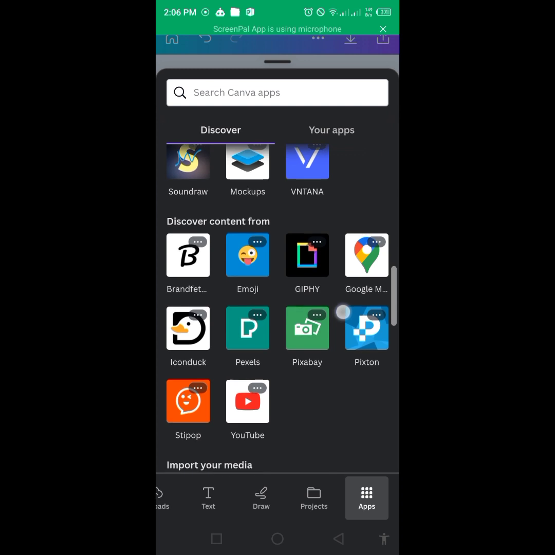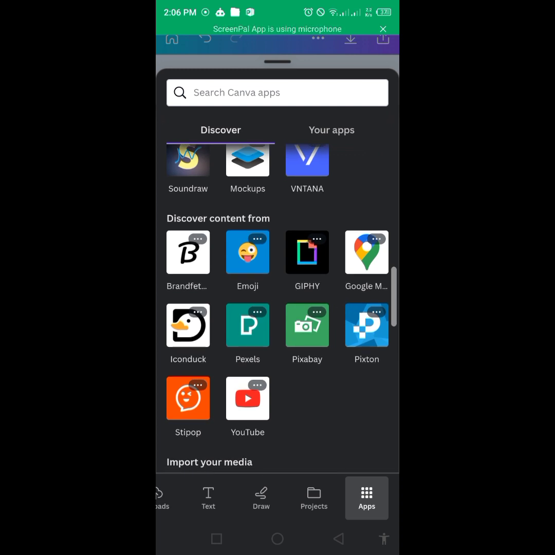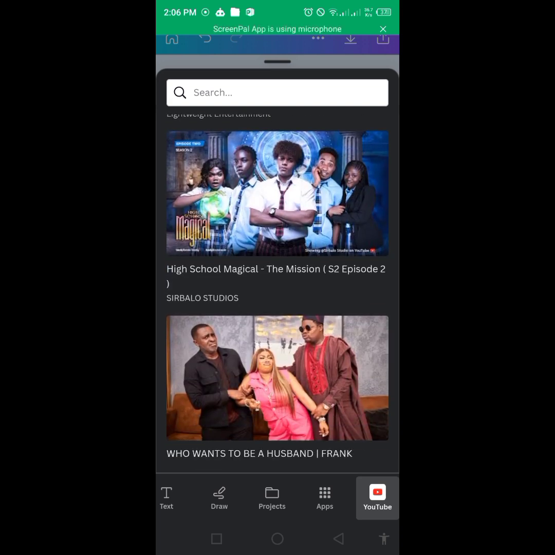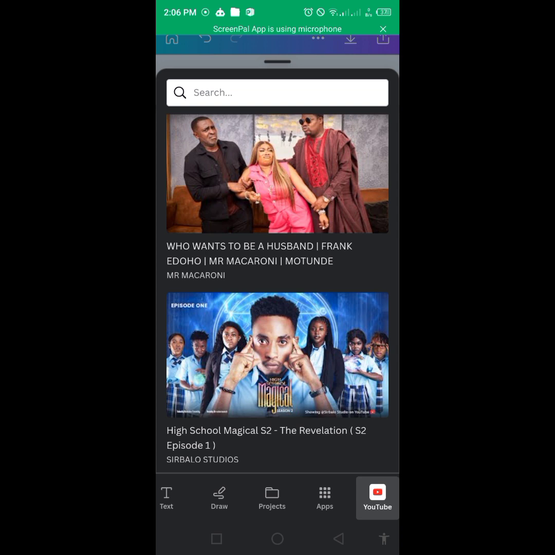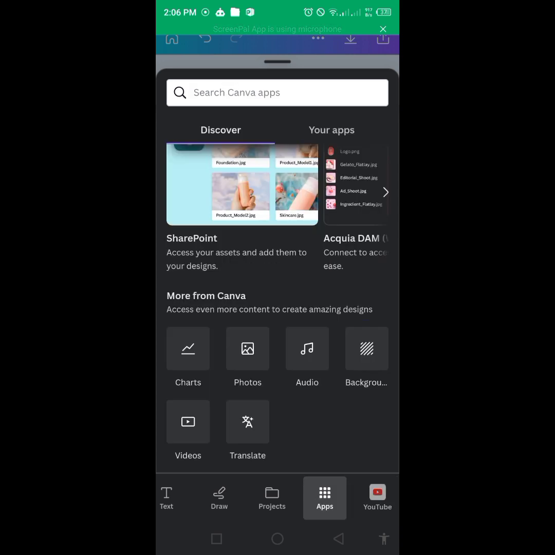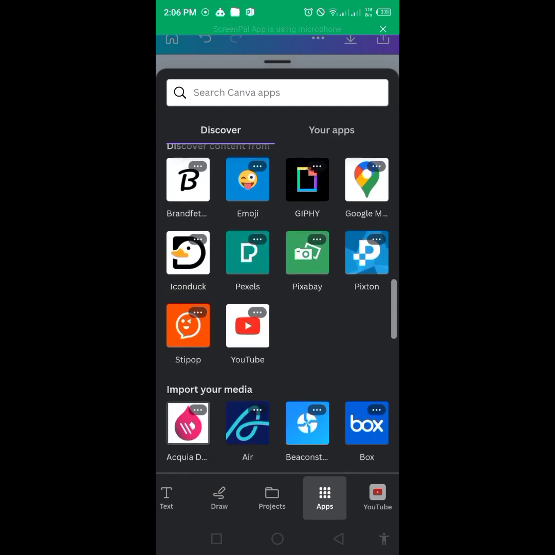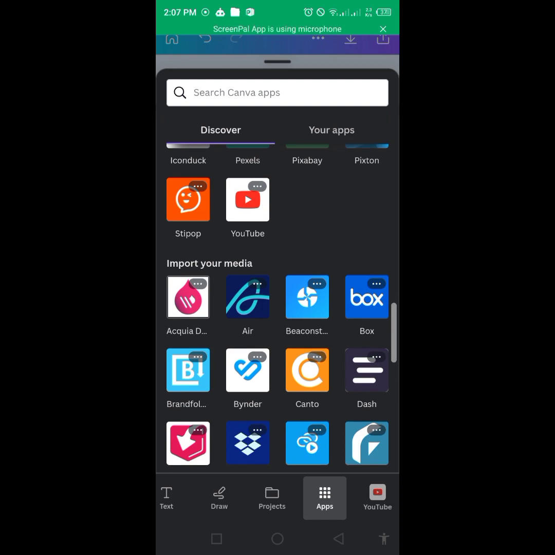Let's say for instance you are designing anything that has to do with YouTube. You don't have to go and download templates of YouTube on Google. You can just come here and use it. You can just click on it and get what you want from YouTube, something you want to work with. You can see it has appeared here. So from here, you can tap any resources you want to make use of. Any app you want to get something from, you can actually come here. You don't have to go to Google. You can just access those apps from this option.